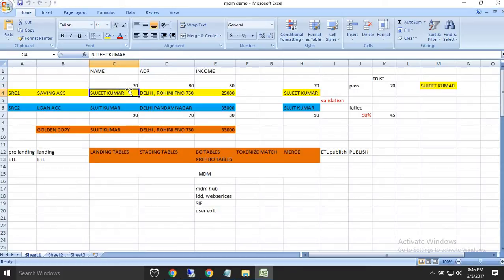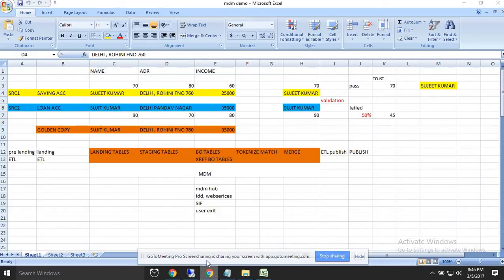For this record we are getting some trust score, and for this record we are setting some trust score. So let's try to complete this example in the practical. Now let's set some trust score, then we will be able to identify the records.